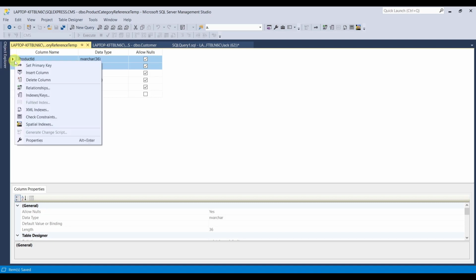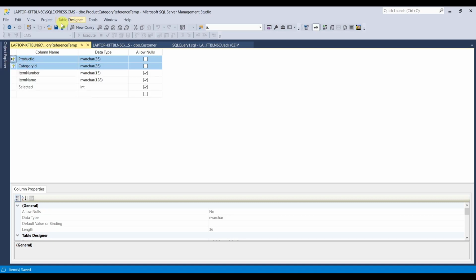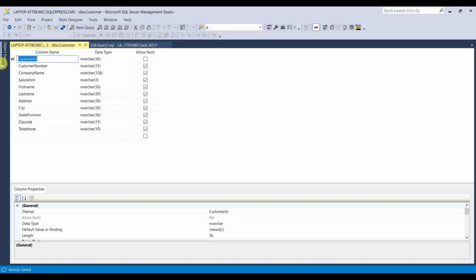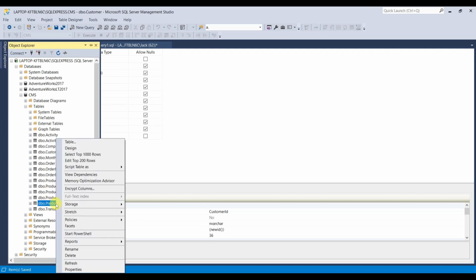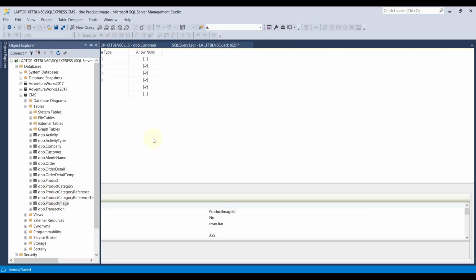Forgot to select primary key. Select save. There's no default here because these come from the product table and category table. All right, we're down to 2. We're almost done.